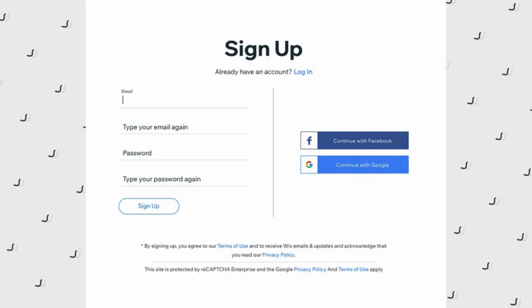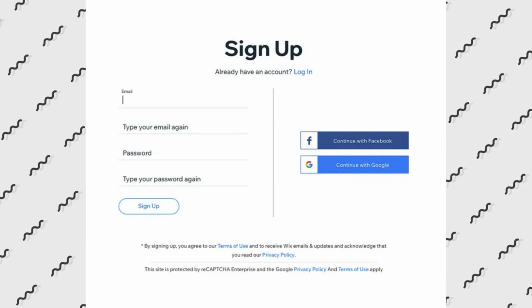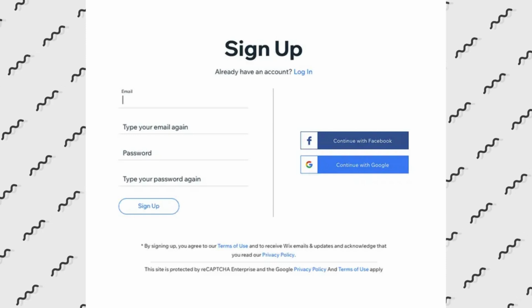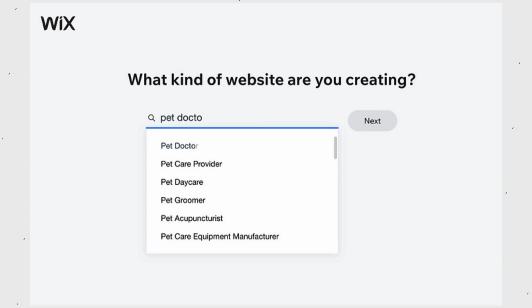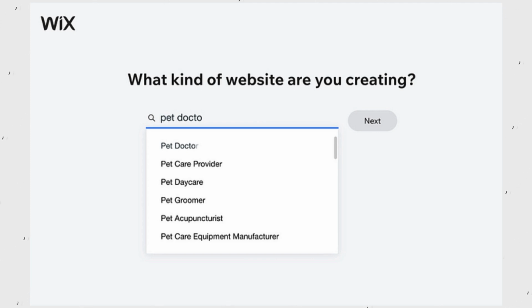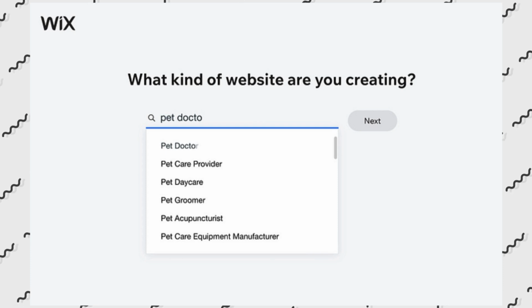In truth, you can create many Wix websites on the same account, but Wix pricing does not support multiple websites, so you will be charged the full fee for each one. How to create a website with Wix. After creating a Wix account, you'll need to answer a few setup questions before you can build your website.